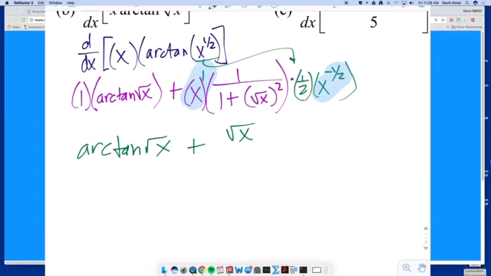I'm going to call that the square root of x. I'm going to put it in the numerator. That combines those two highlighted. Now, I have a 1/2, so that's going to be a factor of 2 in the bottom. And then I have a quantity, so I'm going to put parentheses 1 plus. Now, the square root of x squared, is that just x, or is it the absolute value of x?